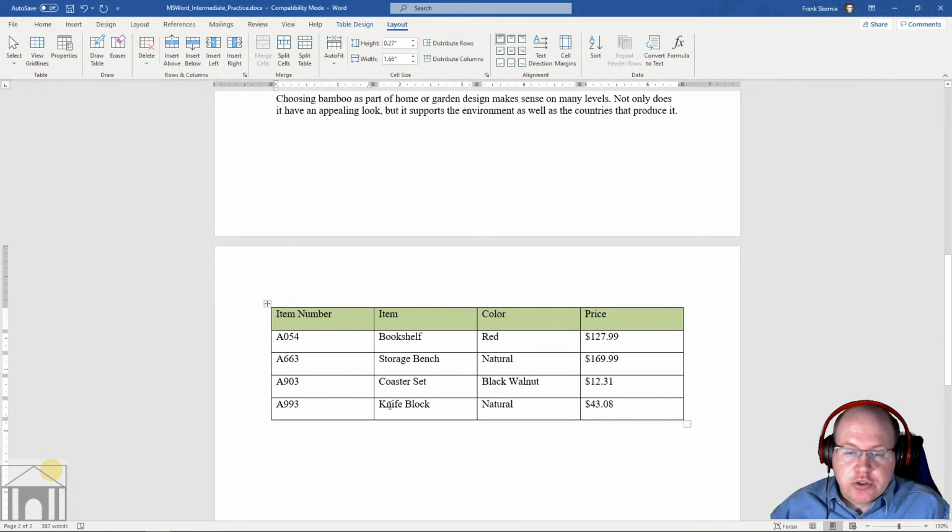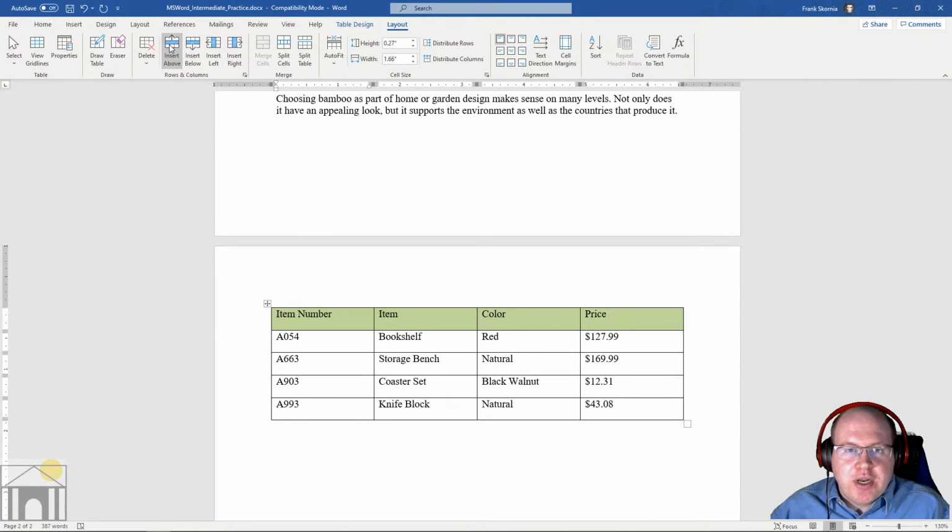So here I need to insert another row. You notice I'm still in my Layout tab on the ribbon. Right over here towards the left, there's a rows and columns section. There's a delete, which allows me to delete information. I can delete cells, which are each of the little boxes. I can delete a column, I can delete rows, or I can delete the whole table. Be careful with this, especially if you've done a lot of work, but it's there if you just want to get rid of the whole table.